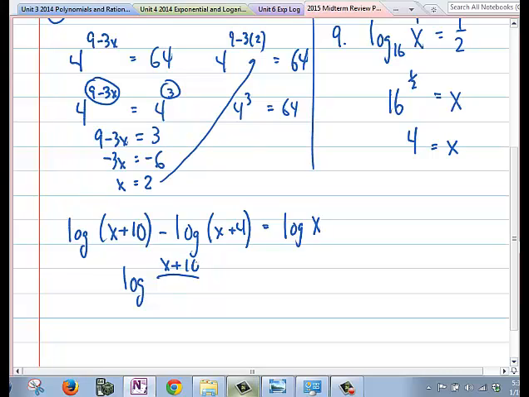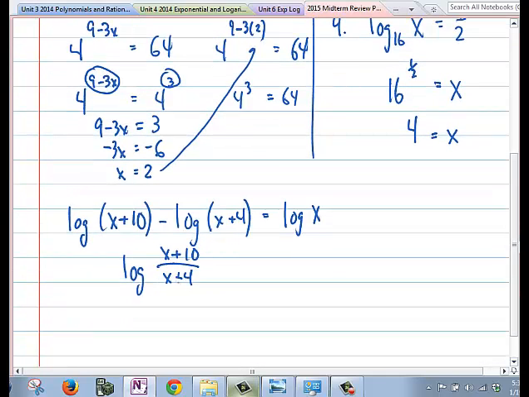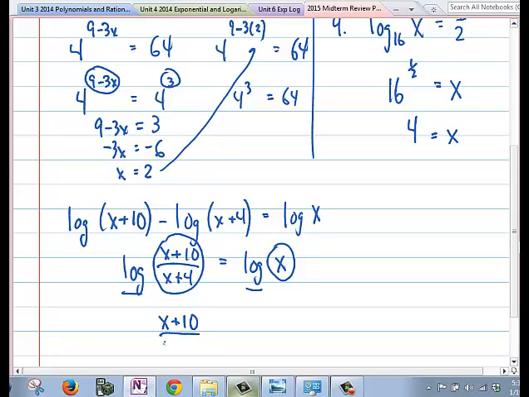So I have (x+10). This is from log properties. Let me just look up and verify that I have, that's x+4, so I want to make sure that's right, equals the common log of x. Once you have a log of something is equal to a log of something else, you have a single log on each side, you're allowed to concentrate on setting the interior of the log equations equal. So, we'll just drop the logarithms, and we'll have (x+10)/(x+4) = x.